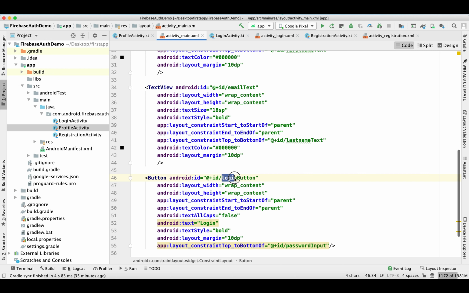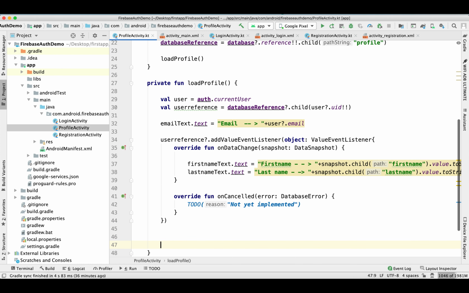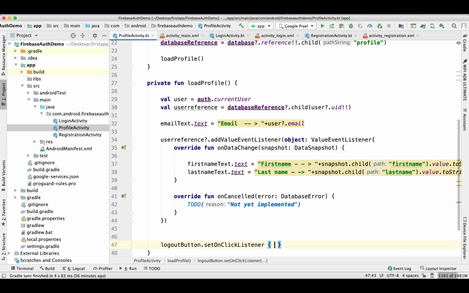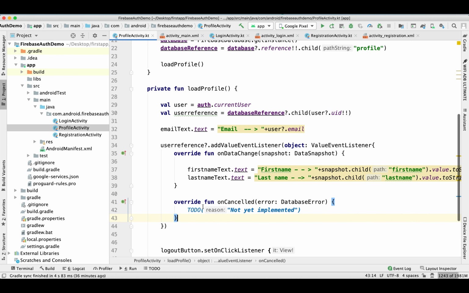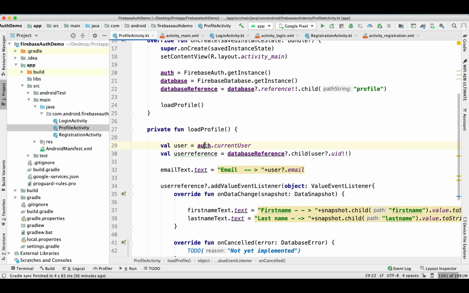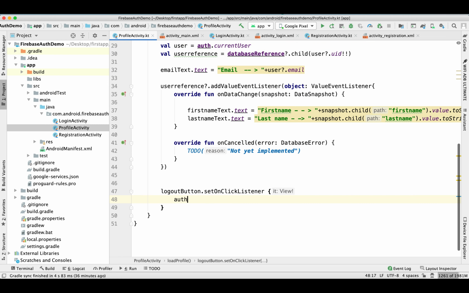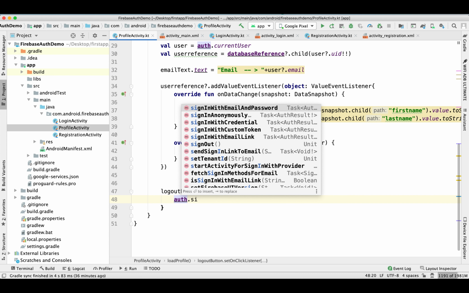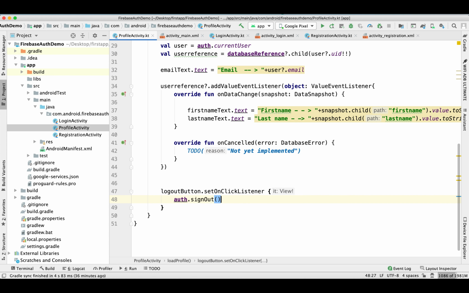And I'm adding one more button for sign out. So I'll show you how you can log out as well, and I'll show you how you can maintain the session, like user doesn't need to again and again enter their credentials until they are authenticated. So I'm handling the logout button, dot sign out there.